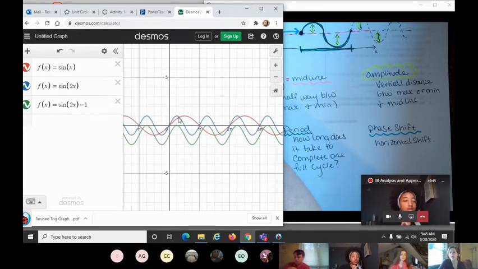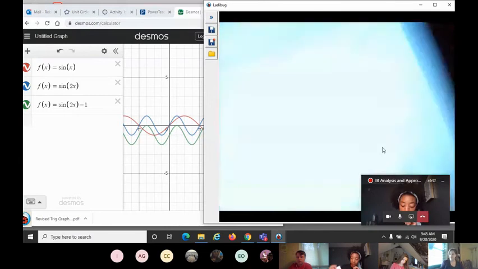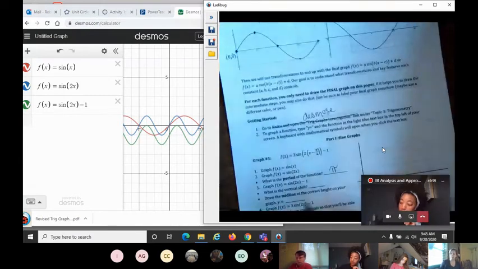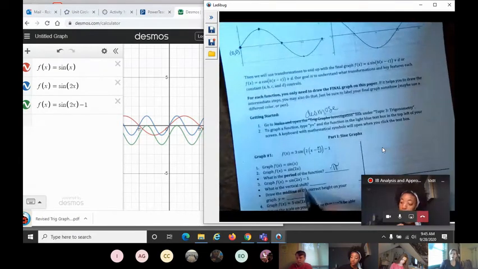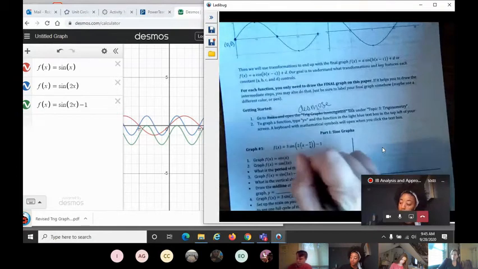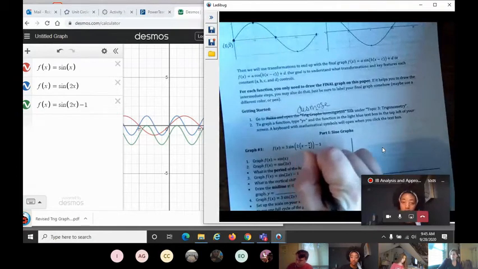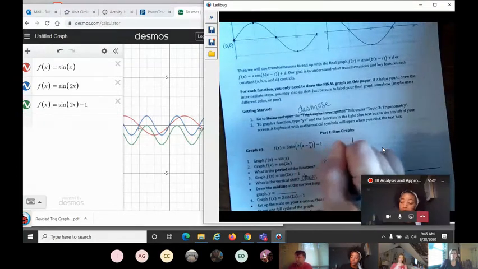So did it go up or down? Did the green go up or down from the blue graph? It went down. Good. So our midline changed. So for our midline, we go over to the front, where it asks for the vertical shift, and it should be down 1. You could also write -1. That would be fine.